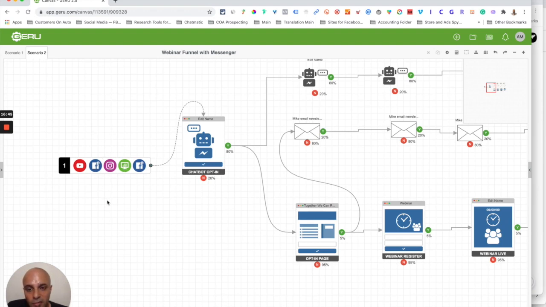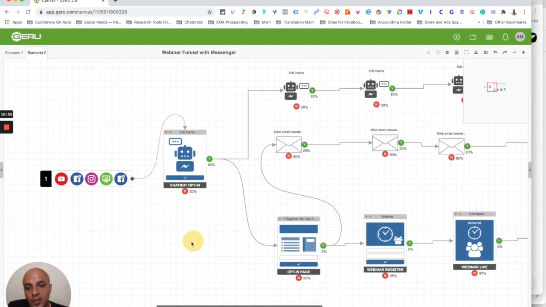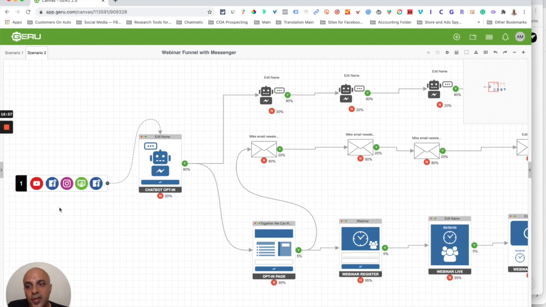What I will be doing for him will be having, instead of going directly to the landing page, as it was in the previous funnel, I will be using what we call click to messenger adverts. So if he is directing people from his YouTube page or his Instagram page, there will be a link that will open up in Messenger. And if it's Facebook adverts, it will be a direct click to messenger advert.